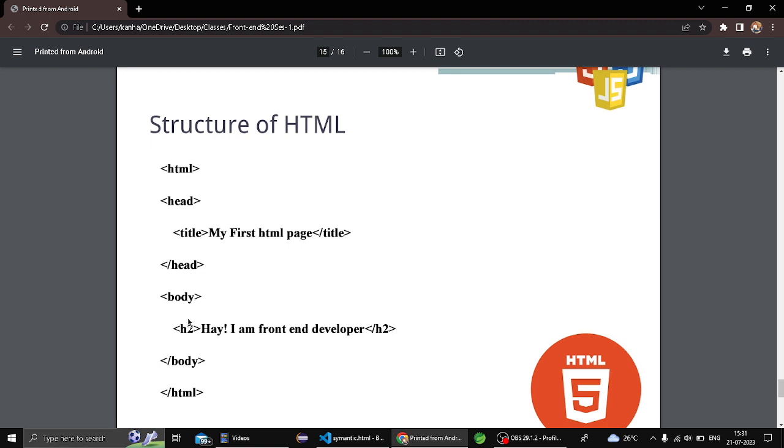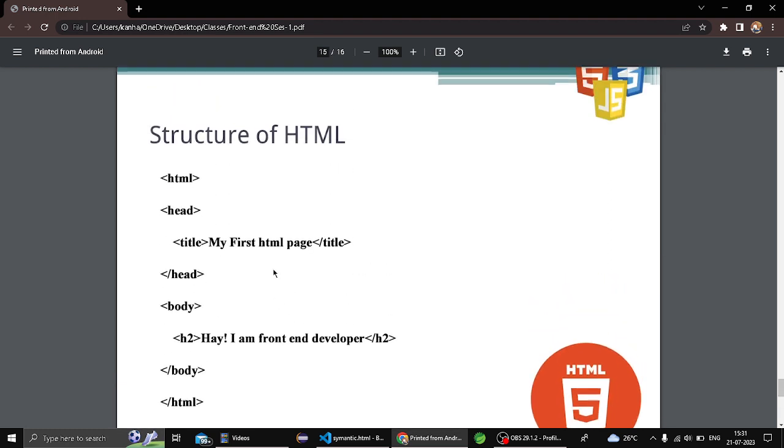Whatever you write inside the body tag will be visible on the browser. The remaining are not visible on the browser. Only the children of the body tag are visible on the browser. This is an example of HTML.